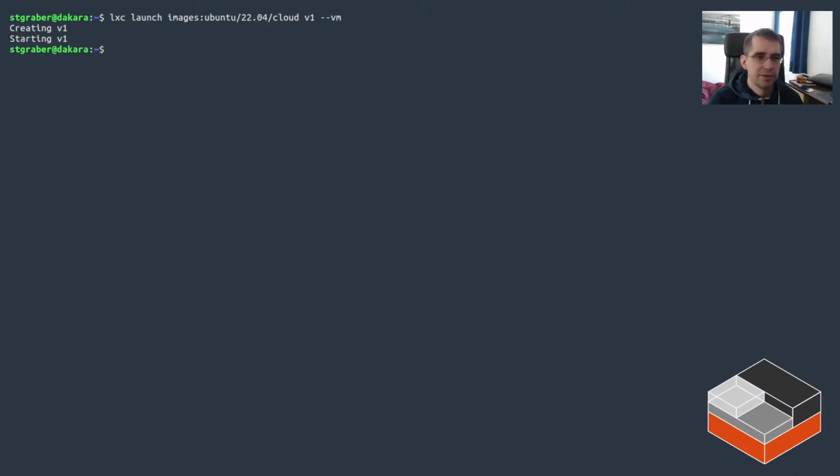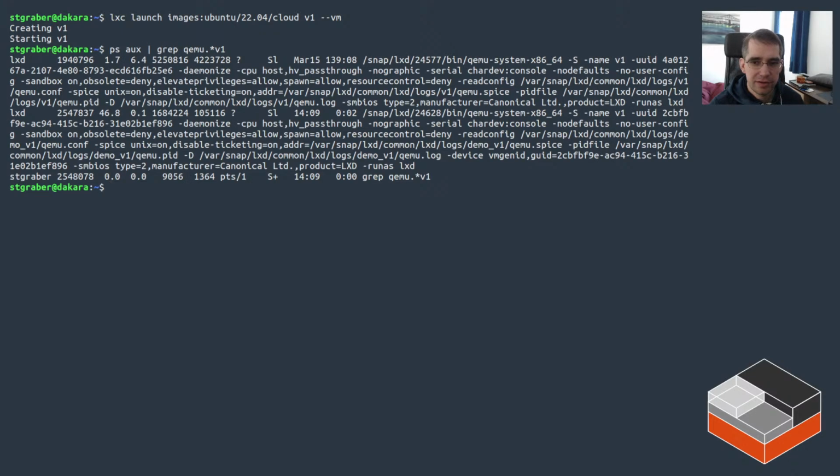And there we go. So if we look at the QEMU output here, you can see the arguments being passed, and there's something new here, which is device VM gen ID. And we can see it right here. That's a UUID that has been passed as part of this. Now, if you look, you're going to see that the VM UUID, which is right here, happens to be identical. And that's normal for the initial boot, and normal until the VM has been restored from a snapshot.